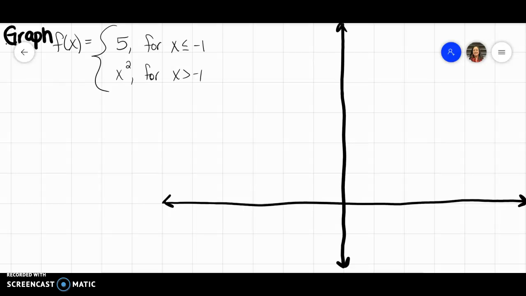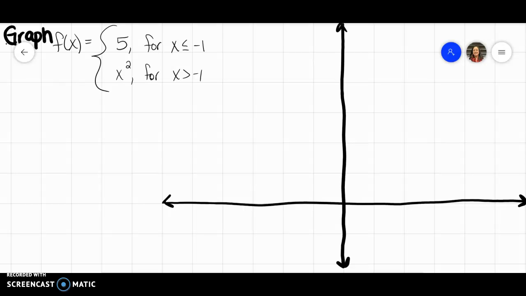Hello, class. This problem was sent to me over the weekend. This is a homework problem that you have. It's actually, I think, a review problem from maybe topics that were not specifically taught in this chapter, but it's concepts that you may need to know for this particular chapter that we're going over this week.